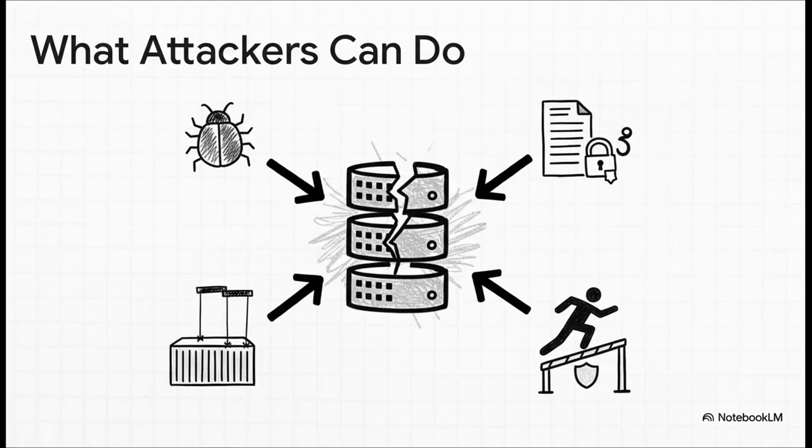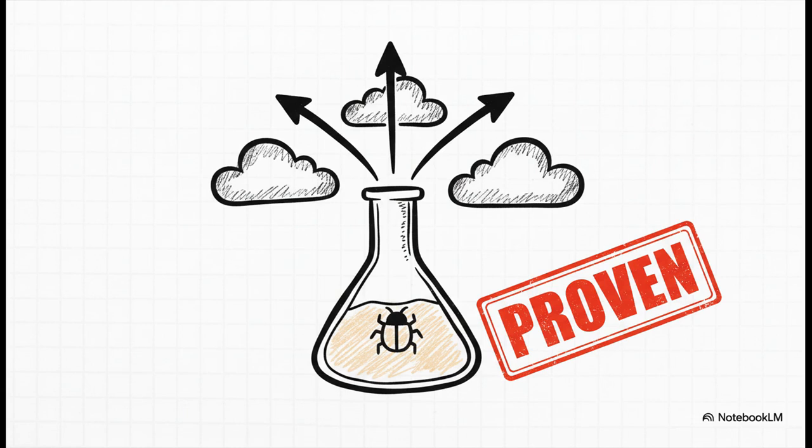By exploiting this flaw, an attacker can do way more than just hide. They can install malware, they can steal your most sensitive data, and they can take complete control of your application containers. From there, they can move even deeper into your network. They can even bypass the very security systems you have in place to stop them. And just to be crystal clear, this is not some theoretical what-if scenario. Researchers at a security firm called Oligo have actually demonstrated these attacks. They proved it was possible to run malicious code across all the big 3 cloud providers. The threat is 100% real.